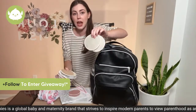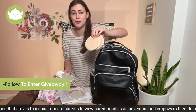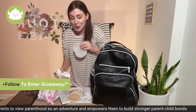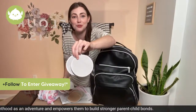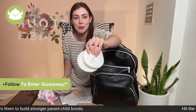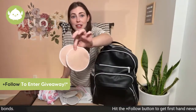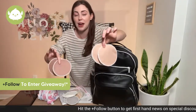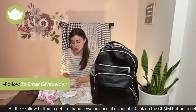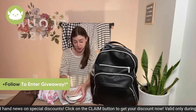It's my absolute favorite. And there's nothing wrong with wanting to have something that makes you feel pretty and dainty and feminine when you are newly postpartum, right? So if having these pretty little nursing pads in your bra makes you feel good about life and good about yourself, I'm all for it. I actually love that they created this Lavelle series because they're just so aesthetically beautiful. But let's talk about how functional they are.